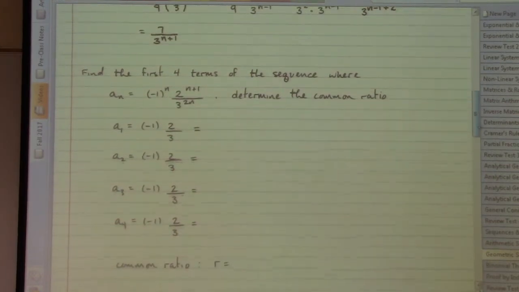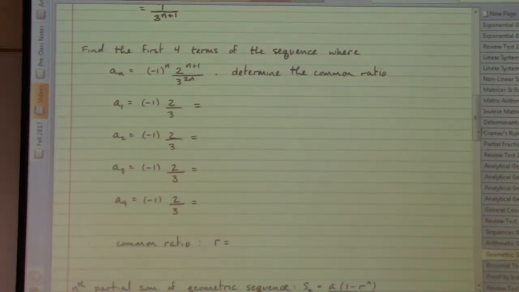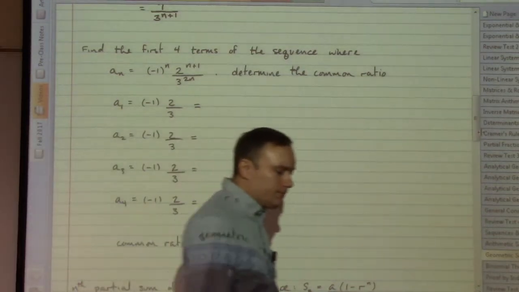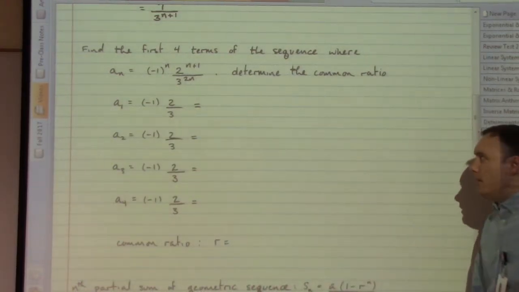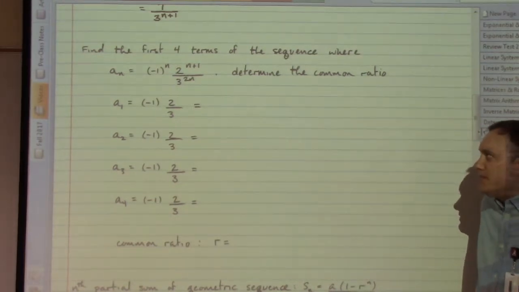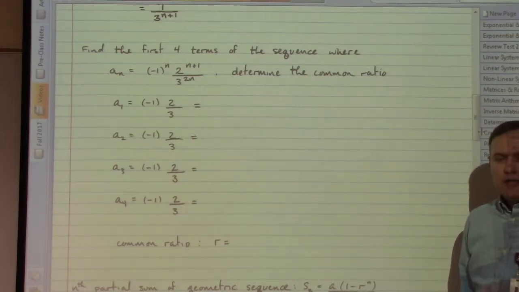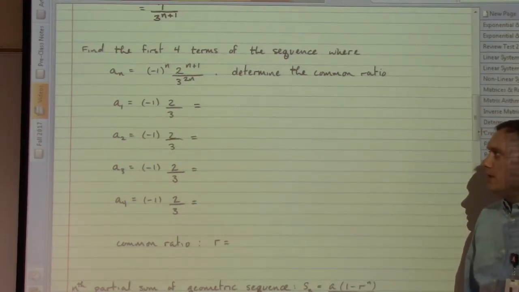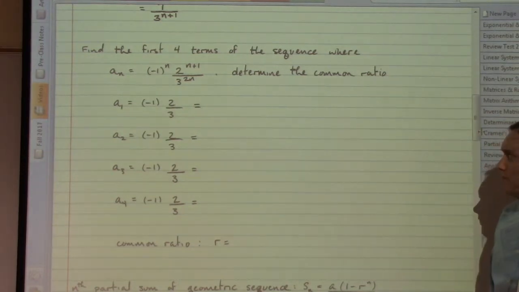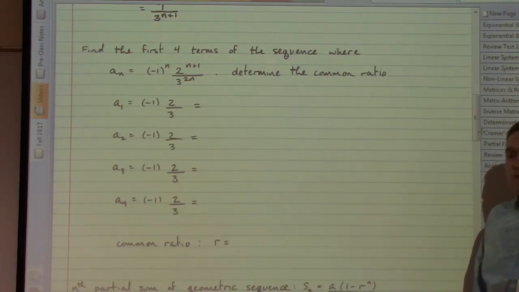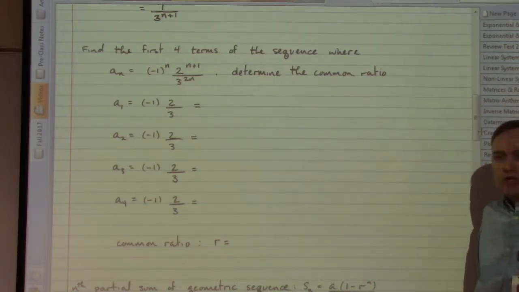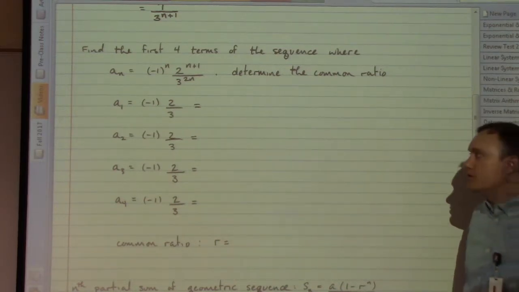Now, geometric sequences can end up being a little bit more fancy in the way that they appear. And we kind of see that a little bit with that previous example. That previous example has a result that simplifies into a form that's different looking than our basic generic formula. And this is another example where we have something that's different looking from our basic generic version of a geometric sequence formula. But we're being told that we need to determine the common ratio, which means this is going to have to be a geometric sequence.